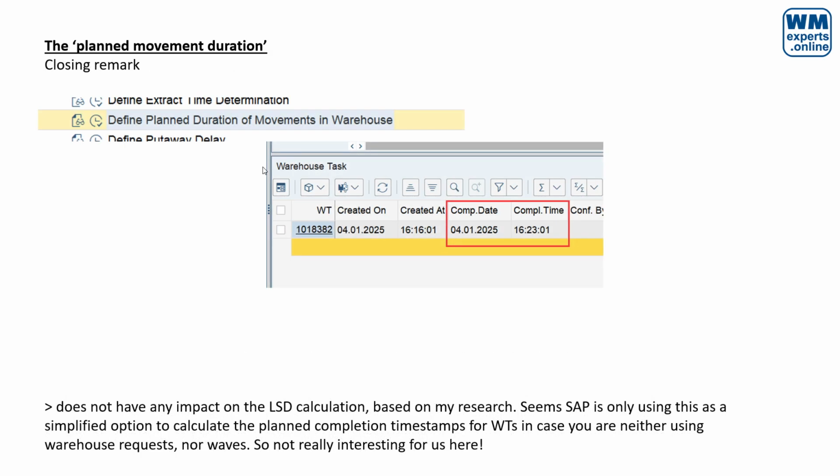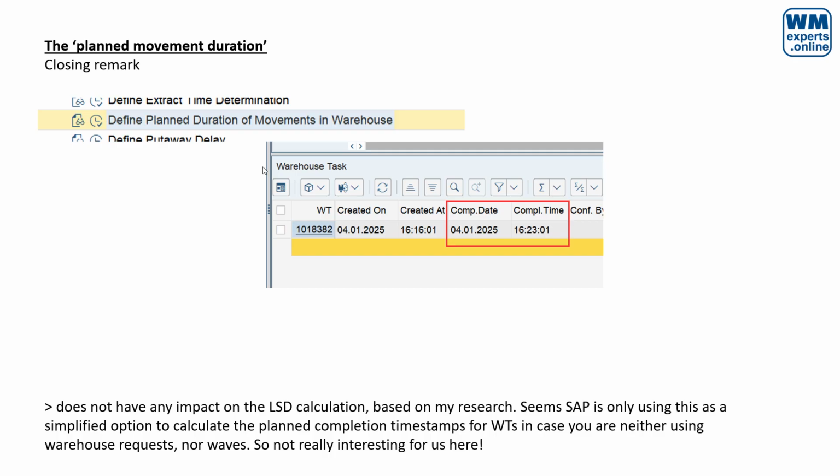The closing remark that I would like to give for the movement duration calculation is that there is indeed one customizing node called define planned duration of movement in the warehouse, but based on my analysis and research, SAP does not seem to use that at all for the movement duration calculation, but rather to set planned completion timestamps for warehouse tasks in case you are neither using warehouse requests nor waves.